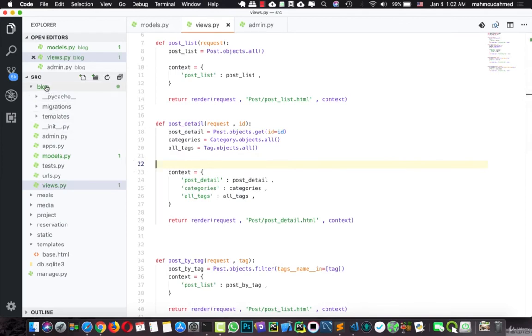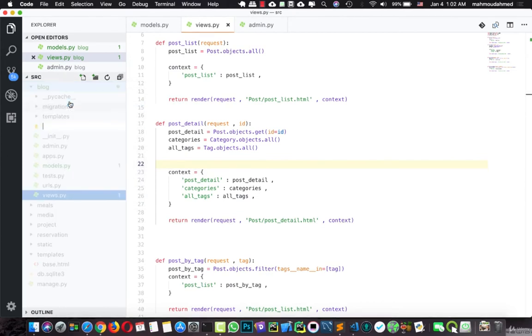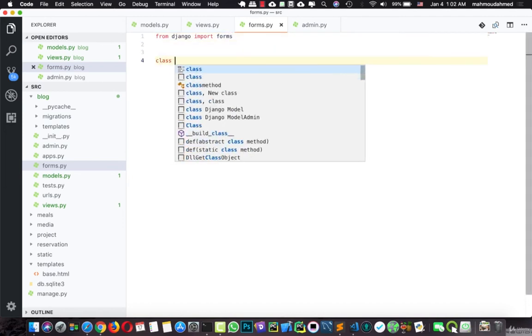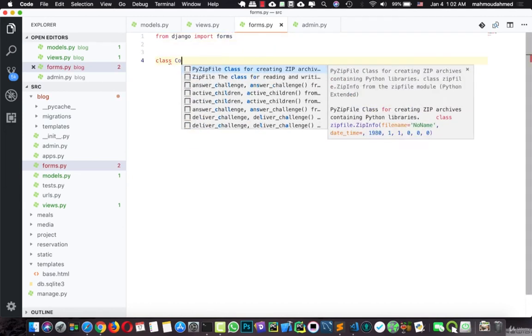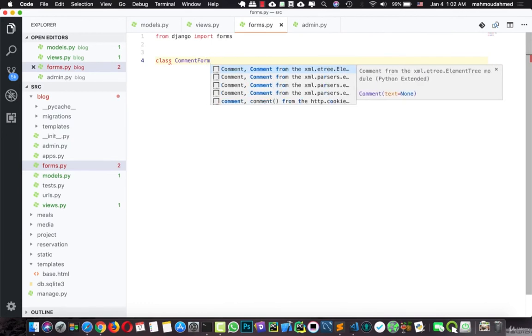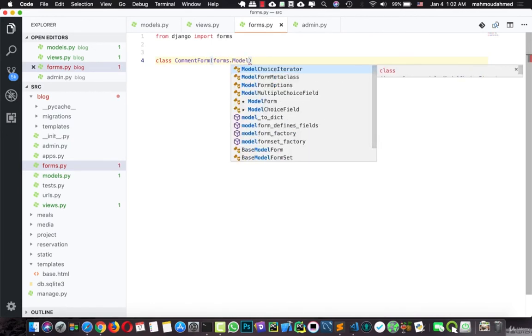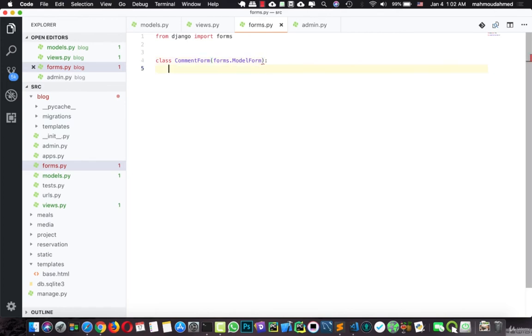So in our blog, we will create a new file. We will call it forms.py. And here we need to import forms from Django, and we need to create a new form class. Let's say CommentForm. This will inherit from forms.ModelForm, because we are about to create a new form that depends on a model.